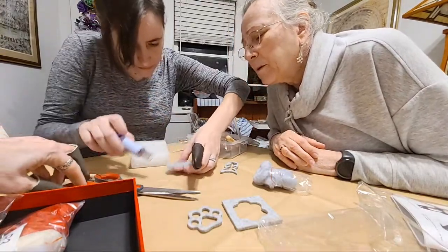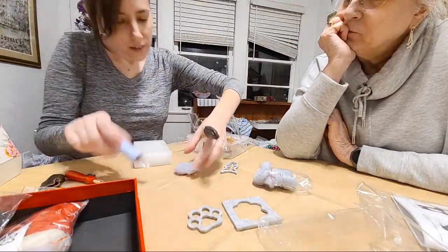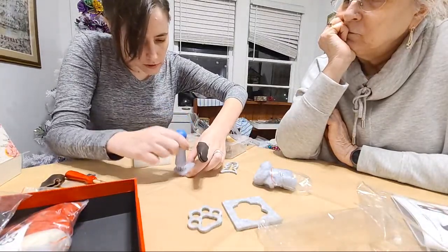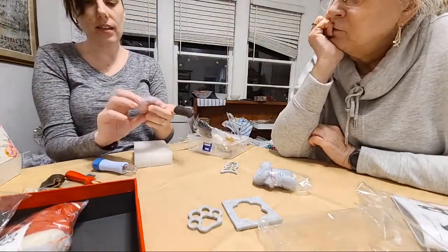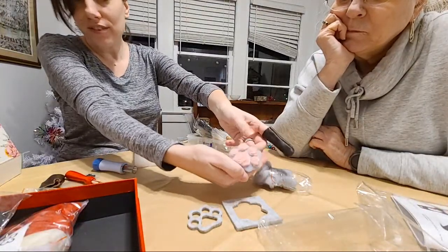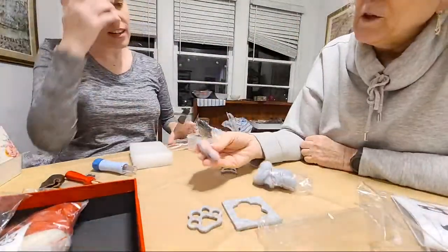Or maybe pick it up and do it. Oh, sorry, okay. You were grabbing it. I didn't know if you were putting it up or... Maybe put something under there. Well, the thing is, I don't want to felt it back to this. Oh, okay. Because I'm just cleaning up the back. So that's what that looks like. Never done it before. It's all right. It looks like a paw.